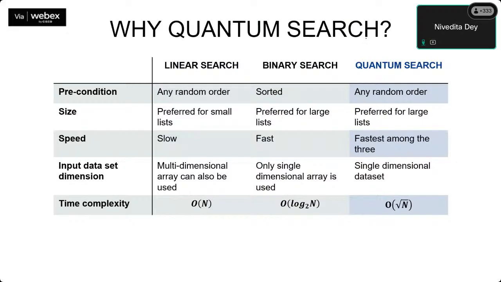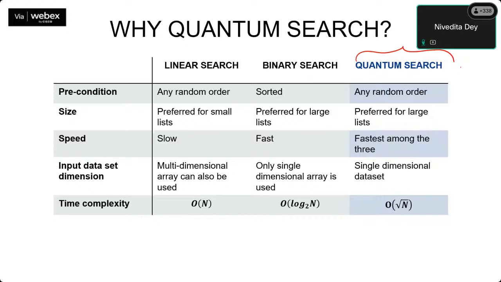Now, the next column that you can see is for the quantum search. Why do we need it? Do we really need quantum search algorithms? Because in quantum, everything is very, very costly and very difficult to implement or to devise an algorithm. So why at all do we need that if we already have log n or n complexity? Because they are not exponential. It is not like 2 to the power n or k to the power n or a very NP-hard problem. Such a problem is not NP-hard, but still we are using quantum search.